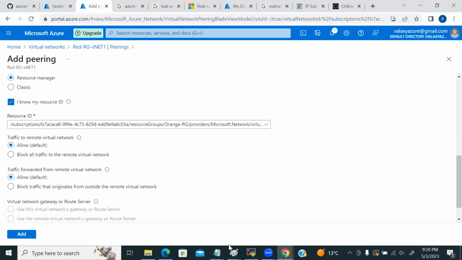And if you go to a different tenant, wherever that tenant, someone else like a client, means a different customer, you want to reach their VNet, then you should have the resource ID of their VNet. You should ask them, whoever raised the request to establish communication between your tenant VNet and some other XYZ customer's VNet, you should ask for the resource ID. Now, how to get the resource ID? If you go to that virtual network, you are able to get the resource ID.